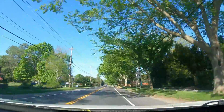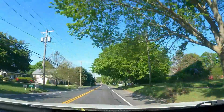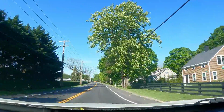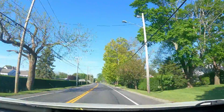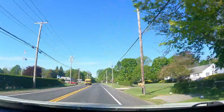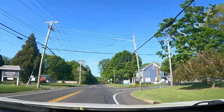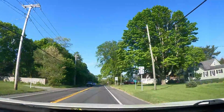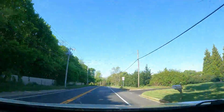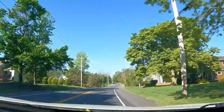So now we're headed our way to Shinnecock. Per the Google machine, it's 42 minutes and 21 miles, so we will check back in about 40 minutes. Again, I've not seen these two boats, nor do I have any idea what kind of boats they are. If I show up and they are sailboats, my former mate Chris and I will have to have a very stern talking to. But hopefully they're not that, and it's something worth checking out. So we'll check back in a little bit.